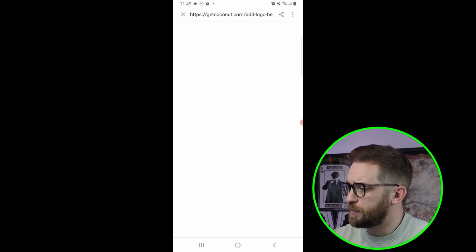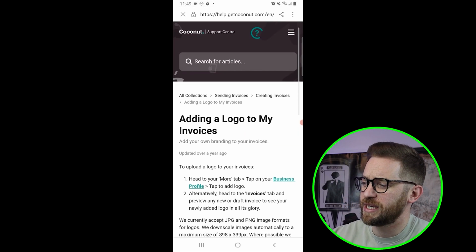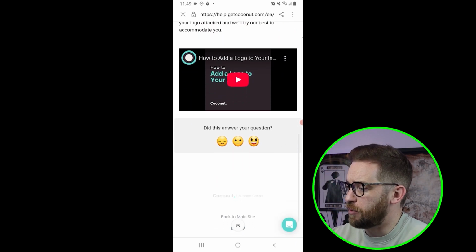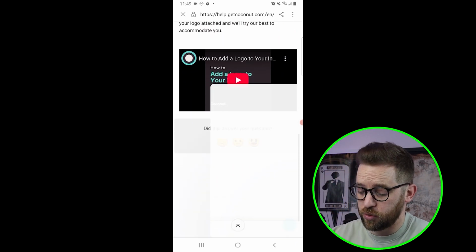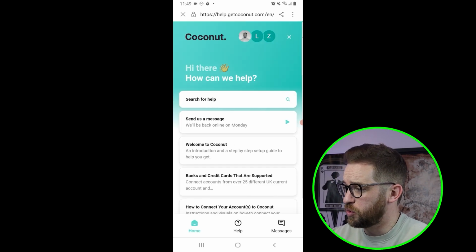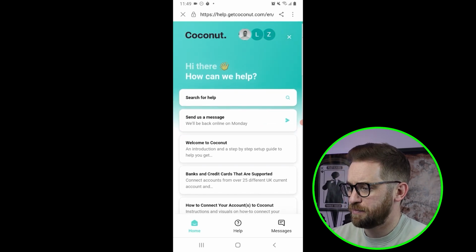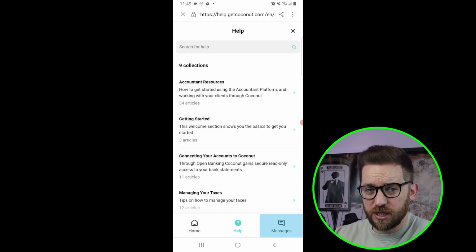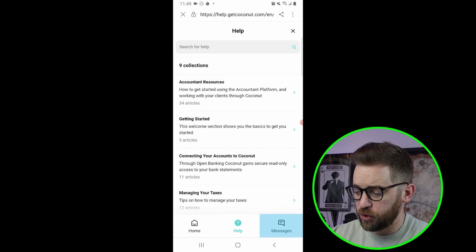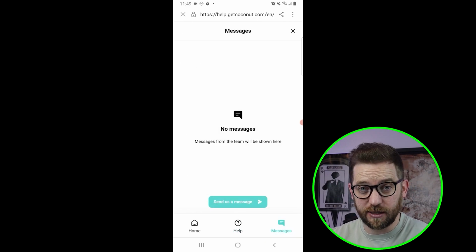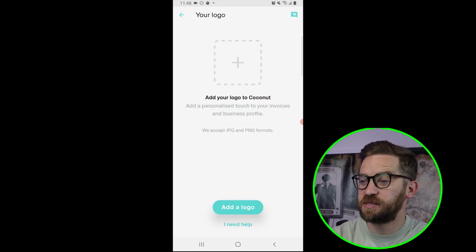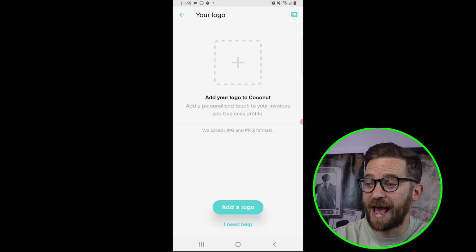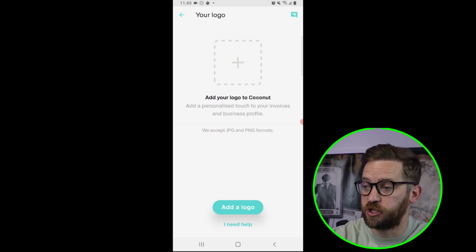Just note that with most of these steps, you're usually going to have the option of I need help or support down at the bottom, which will link you across to the Coconut support pages and articles. I'm not going to read through all of this, but it is handy to have it there should you need it. You can also open up the support feature, so you can raise a ticket if you're having issues, or use the chat function to speak to someone directly from Coconut. The support team, by the way, have 30+ years of experience and are on hand to help you with any questions that you do have about the app.